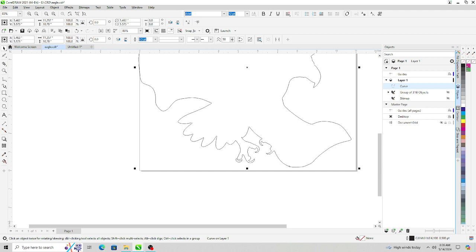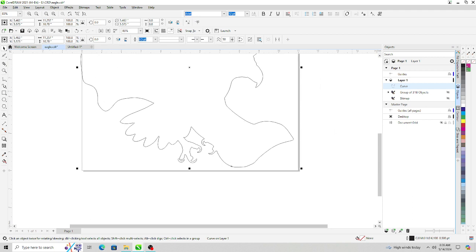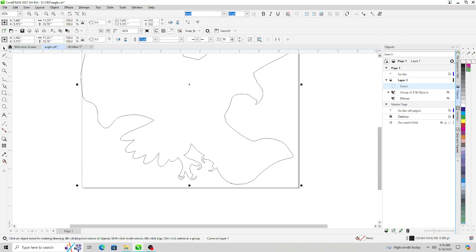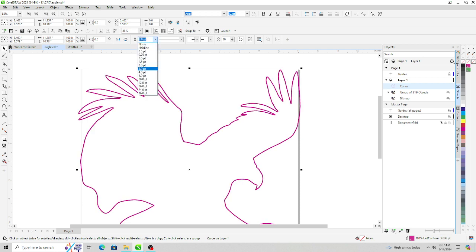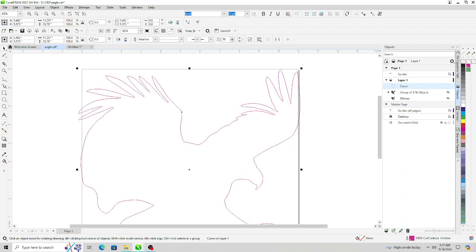Okay, so this is technically your outline of it. Now, if you want it to be your contour, then you would come over here and pick the color for whatever program you need. Mine is magenta. So now you can change it to hairline, or you can say you want it thick. You can do that too, but I wouldn't do that thick unless you want to do the outline first. I'm going to make it back black for now.